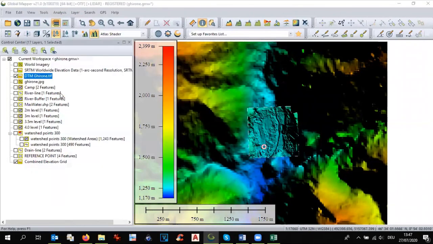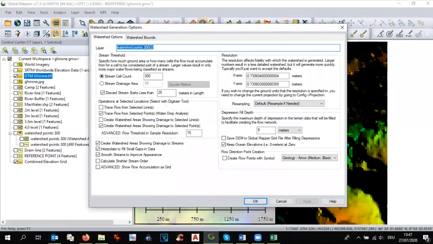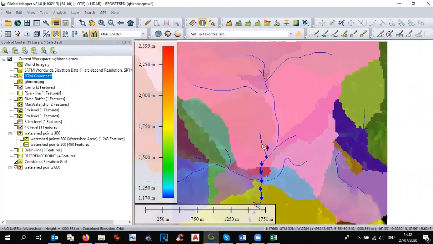I do the watershed analysis now. Generate. I will take a bigger area, maybe 600 here. Let's see. Bigger 10 meter, 20 meter resolution, because the aim is to know how big the watershed is. Now maybe 600 is too big.